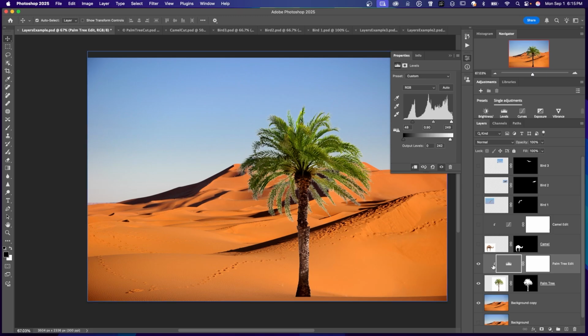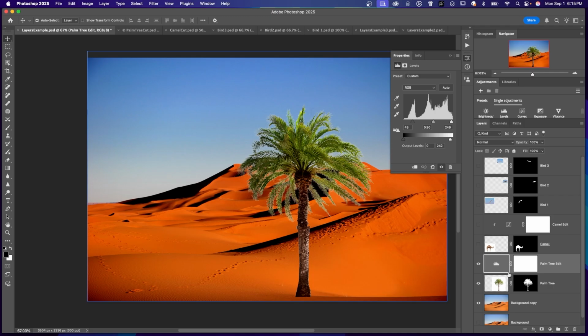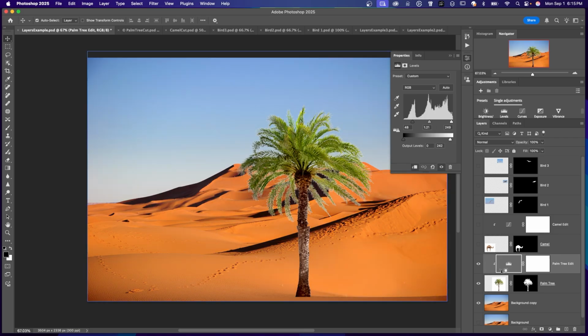If I did not have this arrow here, meaning the clipping mask is turned off. In other words, if I hit Alt or Option and you see the arrow is changing, it's kind of crossed out. If I click on that, now that adjustment is affecting everything below. So that's what using a clipping mask on an adjustment does. You can choose to affect everything below or just one layer below. So I'll turn that back on again, and my clipping mask and my adjustment layer is just affecting the palm tree.